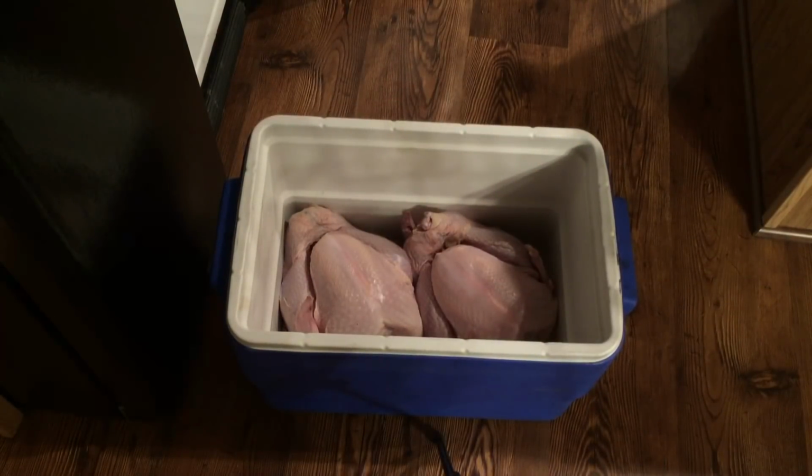Okay, we've got our brine solution made, and it's cooled down. So now it's time to get the birds inside the brine. What I've done is I've taken both of them and put them inside a cooler. Then we're going to dump the brine solution on top.